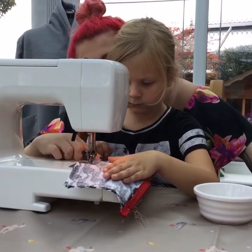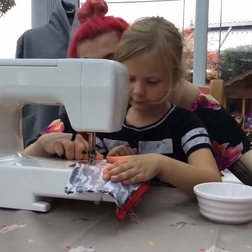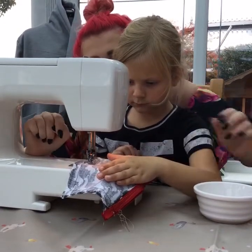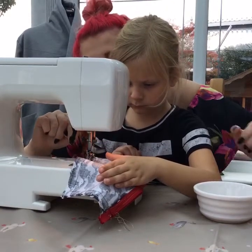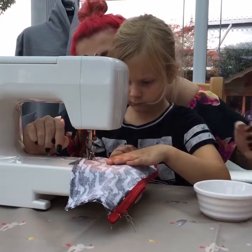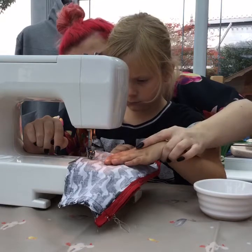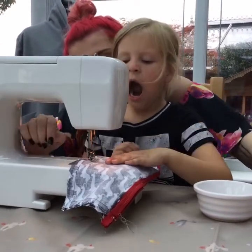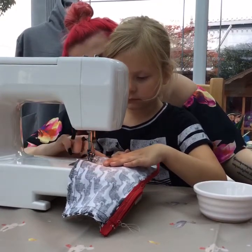Okay, then take your pin out. Okay, and then move that fabric round a little bit. Not too much. That's it. Okay, move your fabric around a little bit. Move your hand back down here. So you want to make sure that your hand is moving with your fabric. You don't want to keep it there. You want to make sure that you move your hand with your fabric, yeah? So when your fabric moves, you need your hand to move. So, that's it. Then take your pin out.